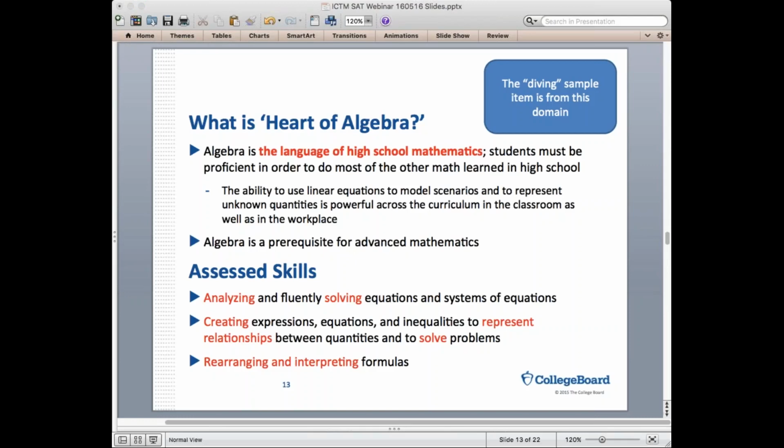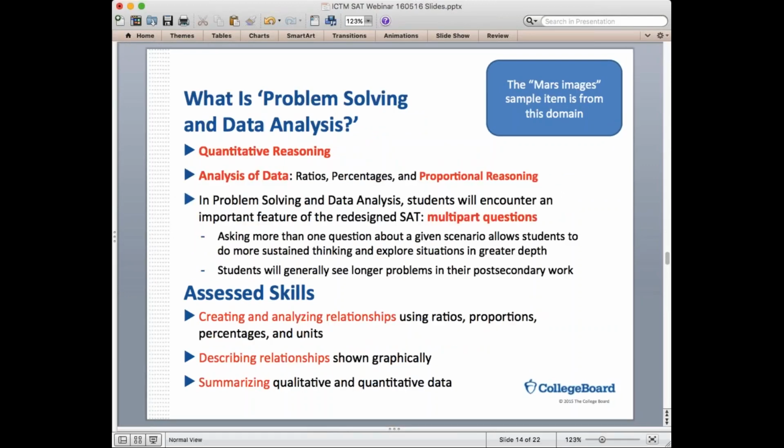In problem solving and data analysis, this is another big chunk of the test, on the next slide. There's a large focus across several different areas. I'm just going to list them off, but the specifications that are online get into more detail. But there's things like ratios, rates, proportions, and units, and percents. Those are questions that we wish would be easy for students, especially 11th graders, but many students struggle on those questions.